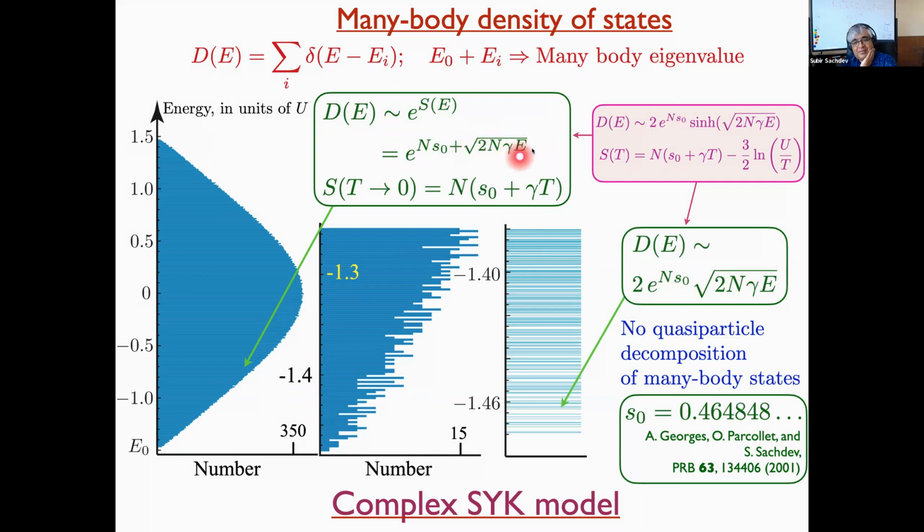And this term here, which is also of order n, when E is of order n, that in principle, we could have figured it out in 2001, but we didn't. We just didn't work hard enough to work it out. And it's quite tricky to get the linear in temperature correction to the free energy of the saddle point. So everything here is in fact at n equals infinity. What's non-perturbative is when you go from e to the square root of this to the sinh of that. So that you can see is highly non-perturbative because there's a term of order e to the n, and there's a term of order e to the minus n inside the sinh. The e to the minus n term is the one that's non-perturbative and that the Schwarzian gives you.